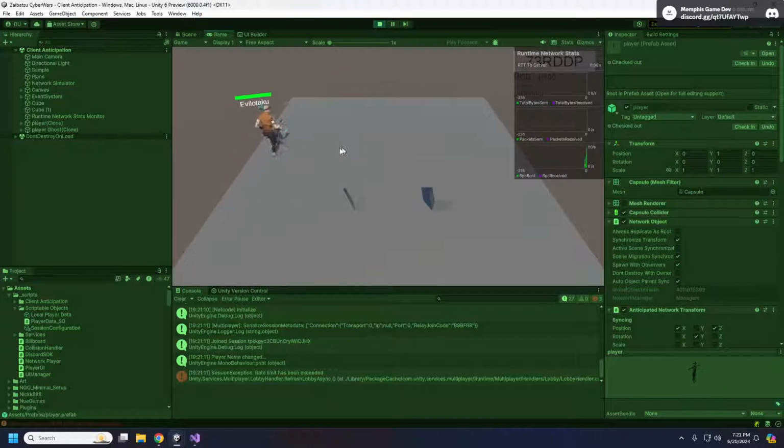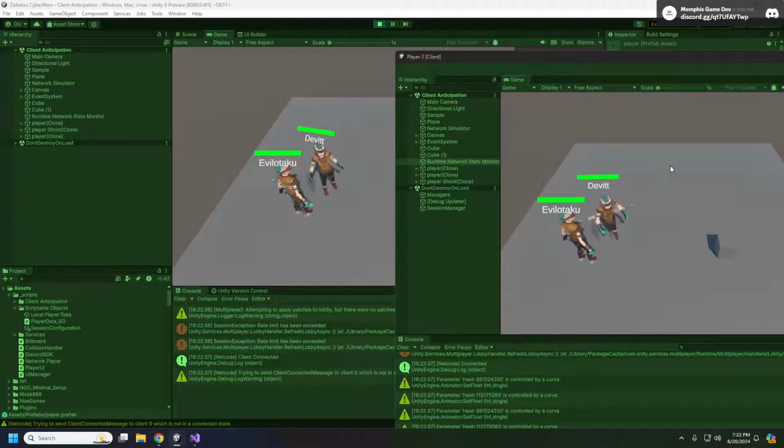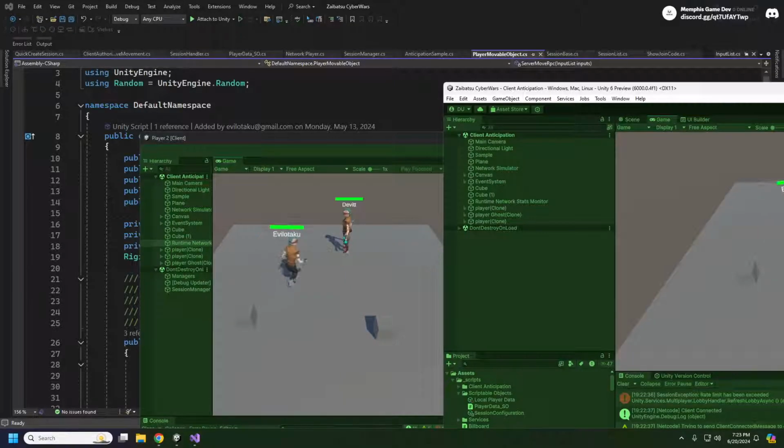So here I have my player name, my little stat bar, and my dude running around. The little guy that is T-posing there, that is the server representation of where the server thinks that my player is, and then my animated character is where the client is. So since I am the host, it's lining up pretty well. And my player names are synced up here. Not exactly sure why the other one is not animated. See, I am animating on this one. I don't know what's going on.